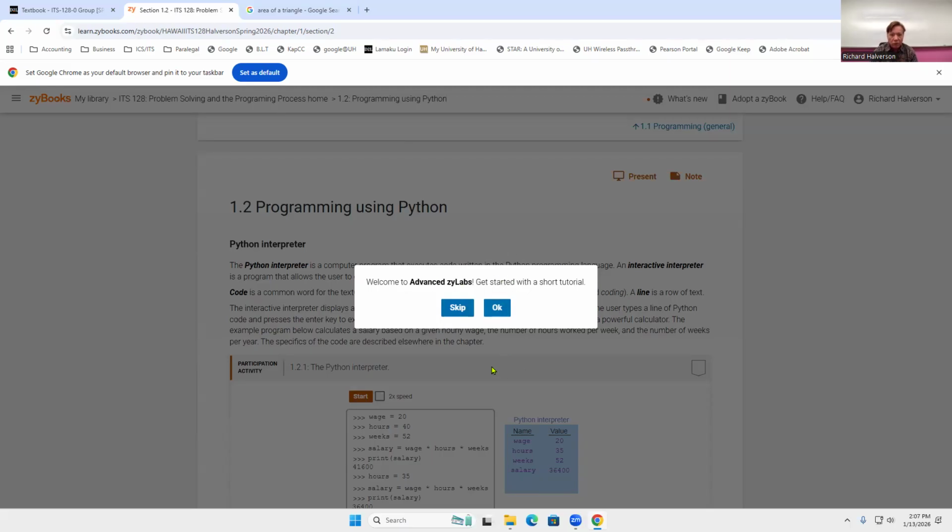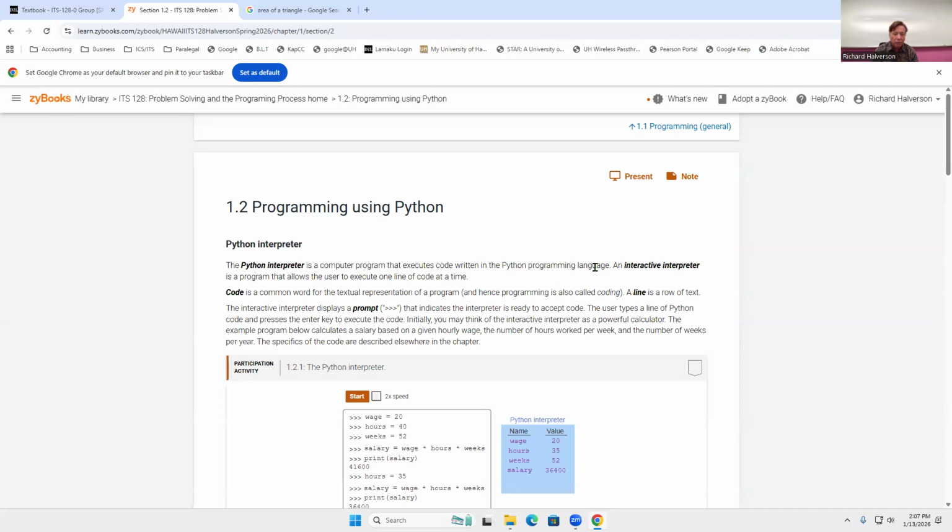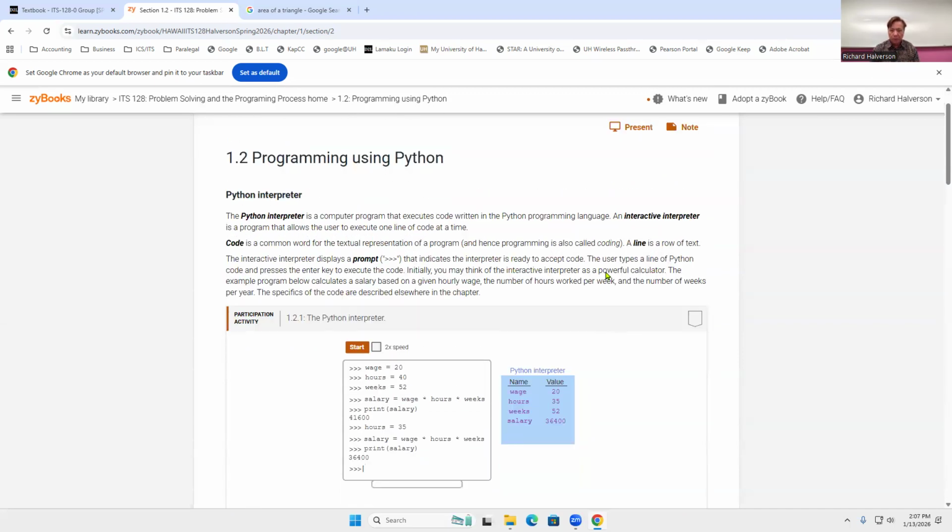Now we're going to learn about the computer program inside that processes your Python program. You should watch this tutorial when this pops up. A program that processes a program that somebody writes is either called a compiler or an interpreter.